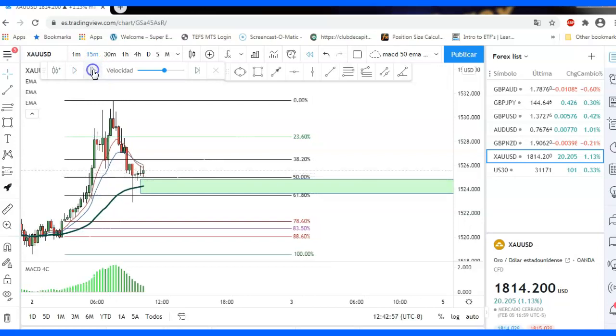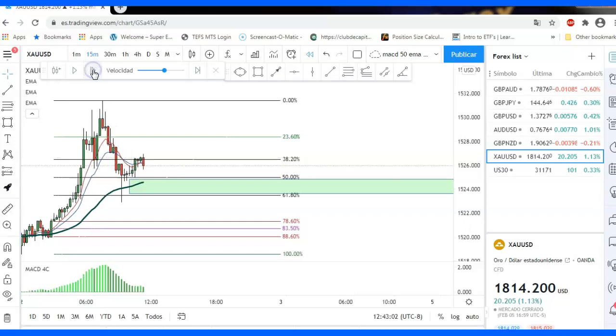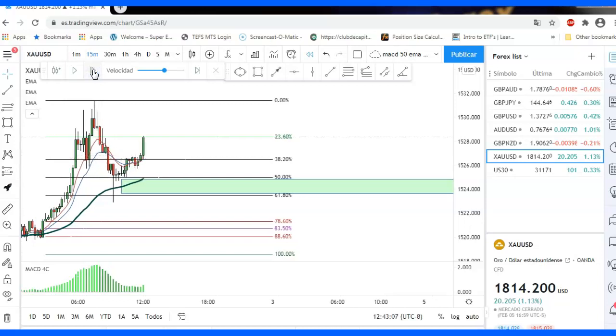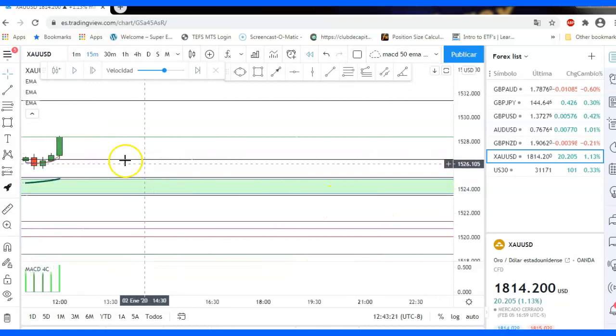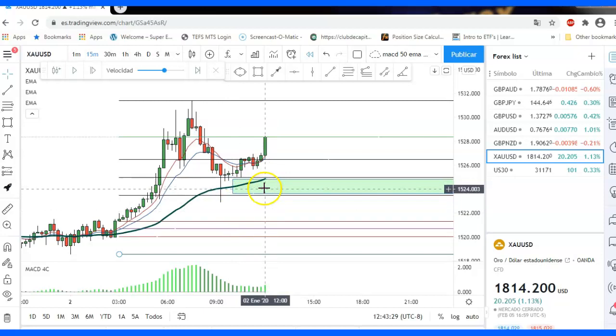Okay, I got red below. I got red below. It's not very clear. I think I got red above right there. I think in the previous one was the entry right there. So let's see. I think I would have taken the entry right there. If I make this bigger, yeah, red is above the blue and above the 50 in the area. So let's take that trade.